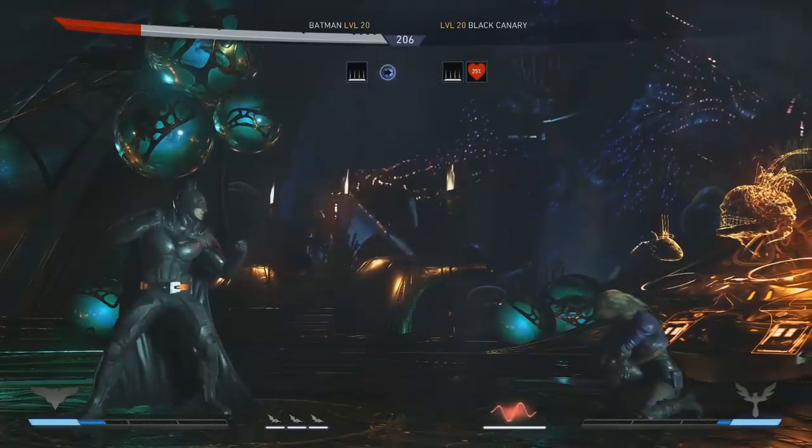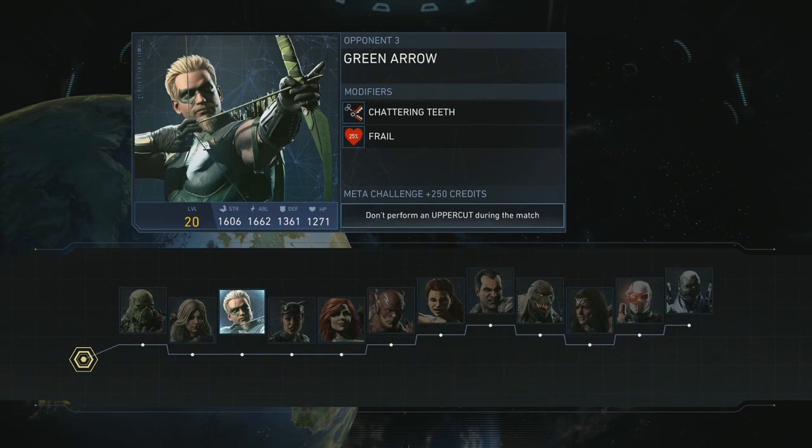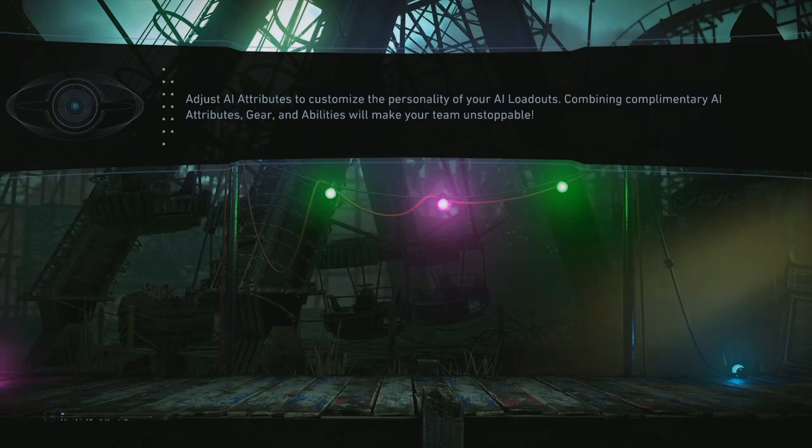And then, like I said, we'll have some good returning modifiers. So things like Gift of Health, stuff like that, but more themed towards the DC world. And you'll see down at the bottom, don't perform an uppercut during the match. How am I supposed to win? Chevy's go-to right there. Chevy's a big uppercut guy.